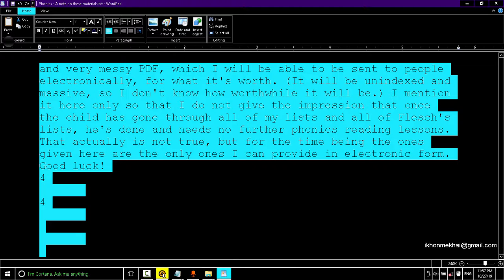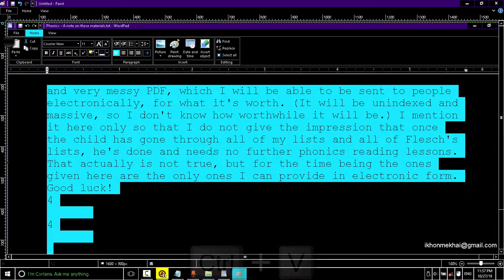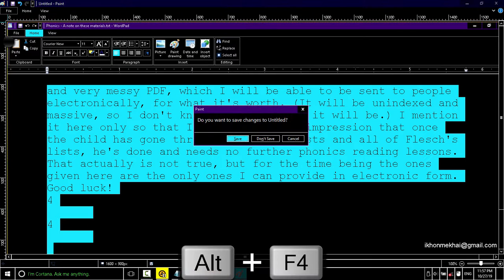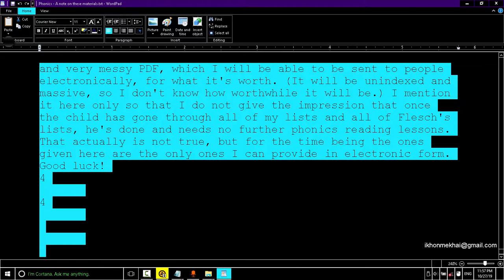If I want to take a screenshot, what will I do? You just press Print Screen on your keyboard. I'll take a screenshot. If I want to open a Paint program, it's what I just screenshotted. I don't want this, so I'll just use Alt F4 to close any active application. I don't want to save, so I'll just press N on my keyboard in order not to save. I'll also close this one too.